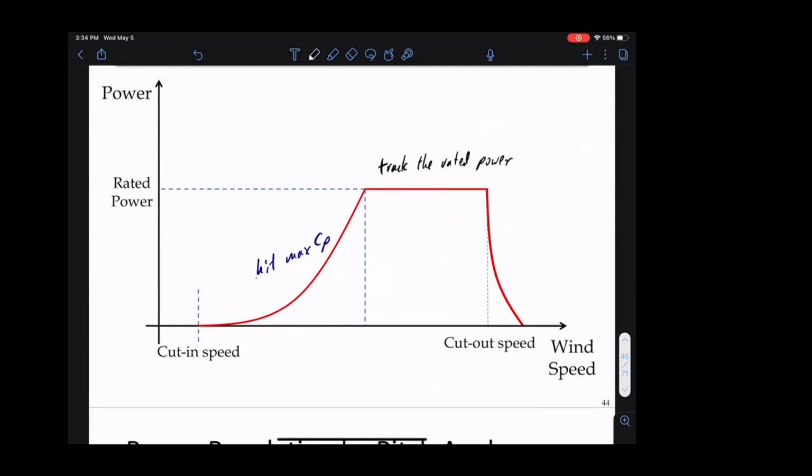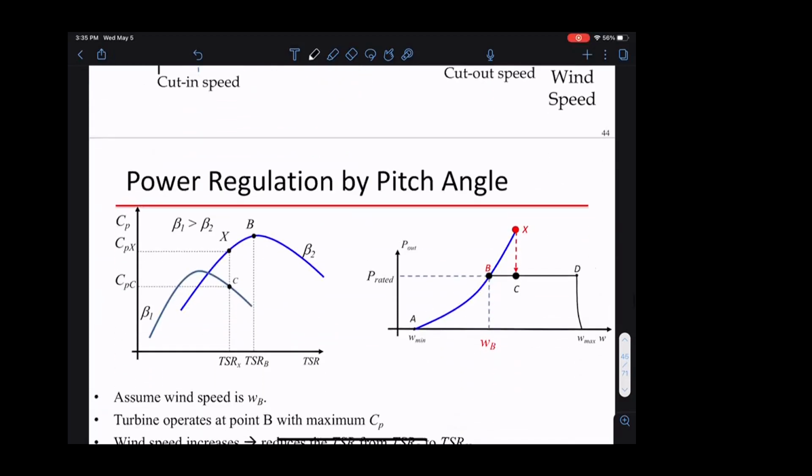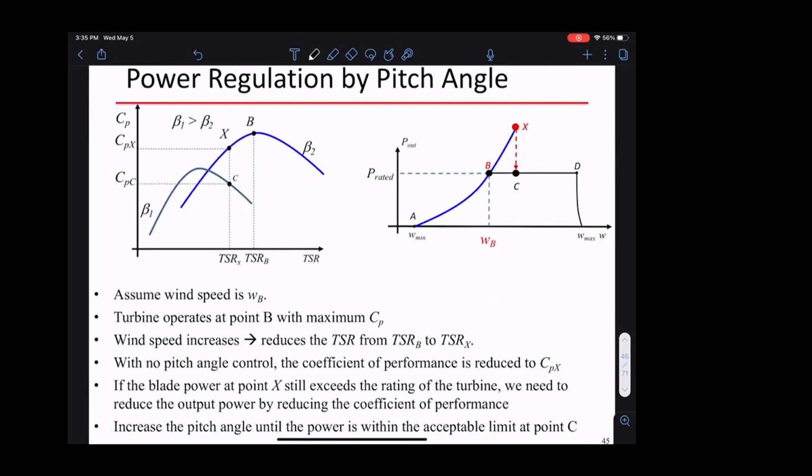Then this place is called locking the turbine, or this is called feathering, which means you are not trying to generate power anymore. Depending on where you are, the feedback control in your turbine is trying to either generate the maximum power or track the rated power of the turbine. So it depends on the wind speed, and you operate in different ways. This is a more detailed description of that.